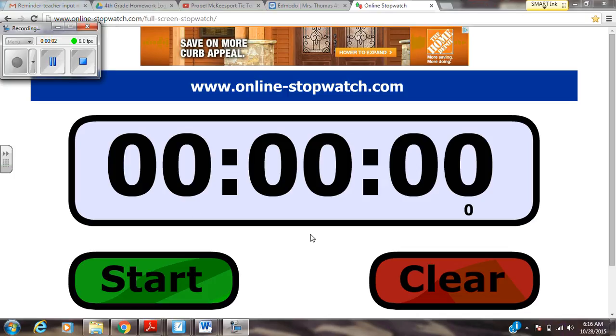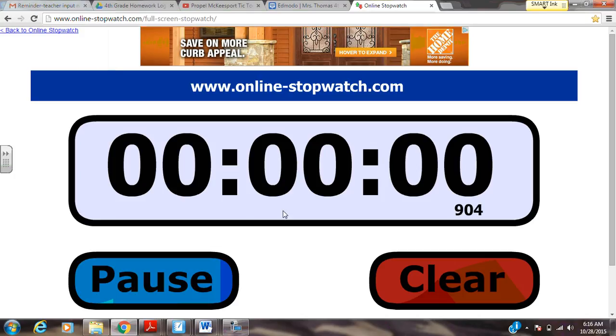Hi, today we are going to talk about time. I want to start this stopwatch so you can get an idea. What we're looking at right now is three places. This place represents the hours. This place represents the minutes, and this place represents the seconds. Underneath the seconds, you can see what amounts to part of the seconds.